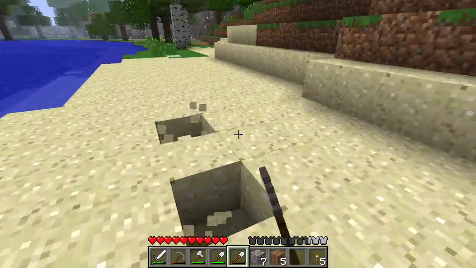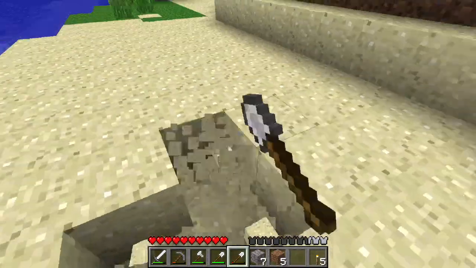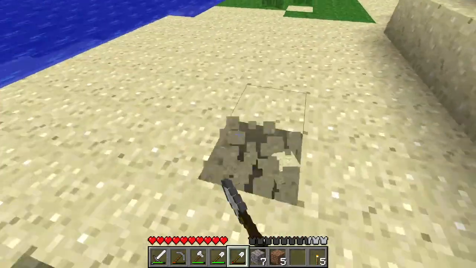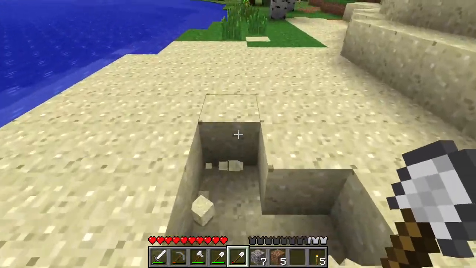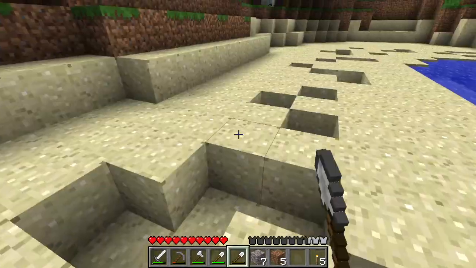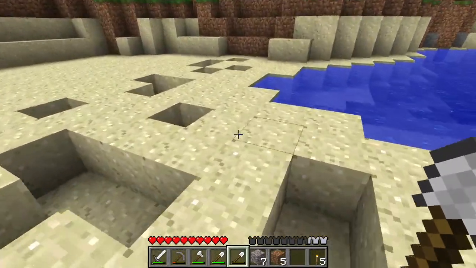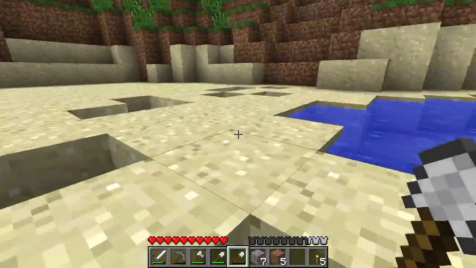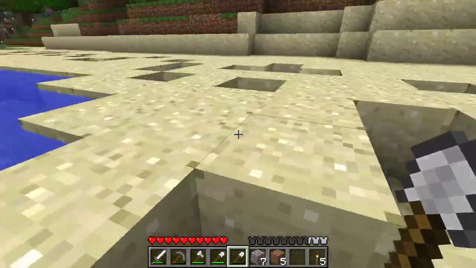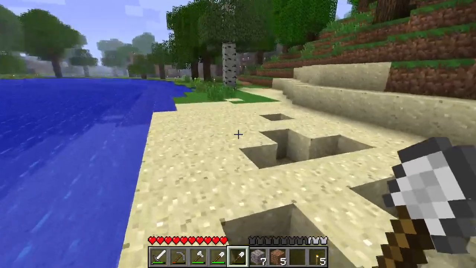Like this. Like this. Maybe a bit kind of like that. One of them, one of them, maybe a couple odd ones just dotted about the place over here. This one here, I think, needs to be gravel or cobble. Either will do. Here we go.